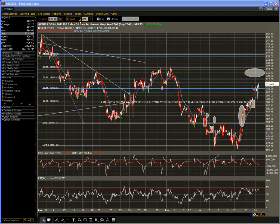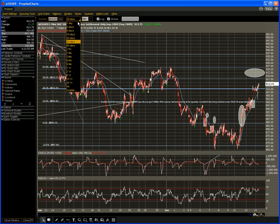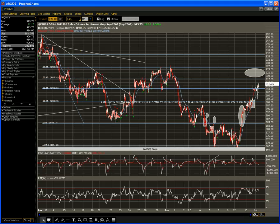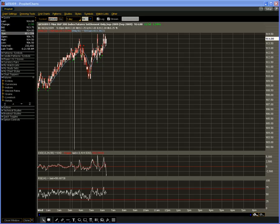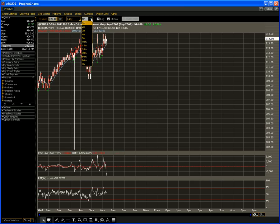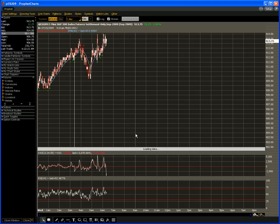Let's go to a day chart again. Go back to the one-day chart. Again, we are bullish right now. Pivot is down around 904, so we're well above the pivot again this morning. You want to get short if we get below that 902. Otherwise, again, look for R1 at 917. That's first resistance point. See how that handles it. Again, I'd wait for the first half hour, see if there's any follow through in this market. R2 then is 925. So 925 would be a great area. Again, nice number on the big long-term picture chart.